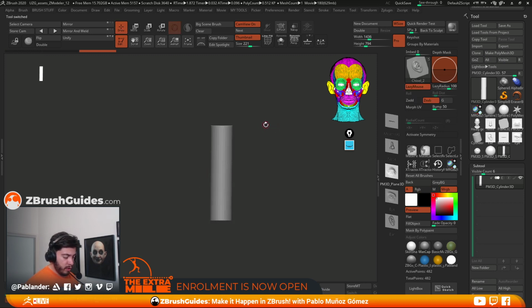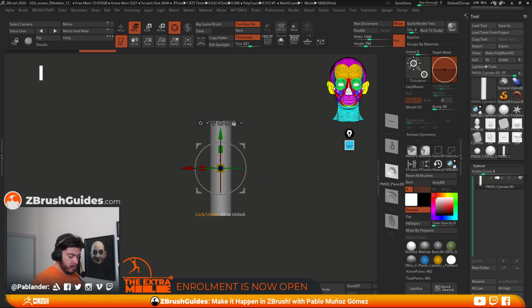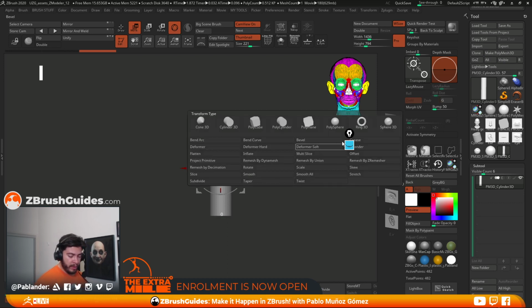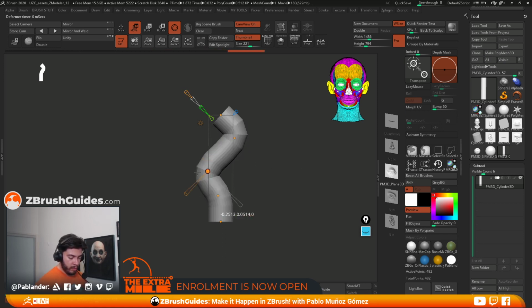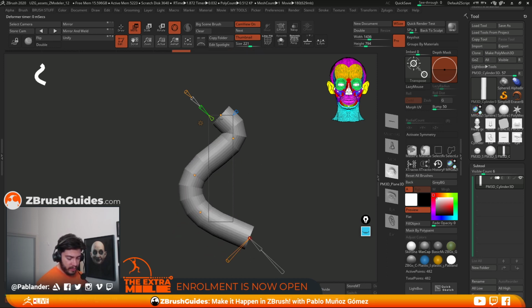So I'm assuming that the curve modifier, you are talking about the gizmo, the former, not the modifier. These are called the formers, I think, because there's no modifiers in ZBrush. So if you take the curve modifier, or the bend curve, is that the one that you're asking? And these points, let's go ahead and change that to the y-axis, enable these points. You don't have to press Alt or anything. You can just move them freely, if that is what you're asking. Sorry, I'm not entirely sure.